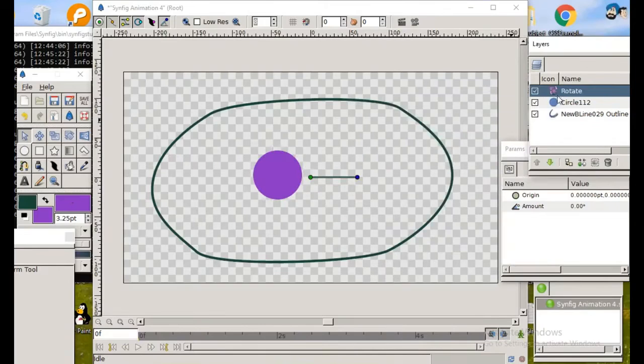And now select both this rotate and circle layer. Okay, how to select two different layers? If they are consecutive layers, then you can click both by pressing the shift key. And if you want to skip layers between them, then press control and click individual layers.